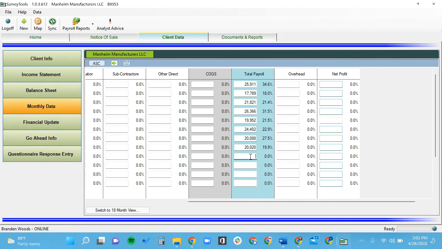Zero unallocated cost means that you input all the numbers. It doesn't mean you categorize things right, but it's a good sign. So then move on to your balance sheet. Correct. The balance sheet you don't have to mark up. So yeah, you pre-mark the income statement, then you input it.